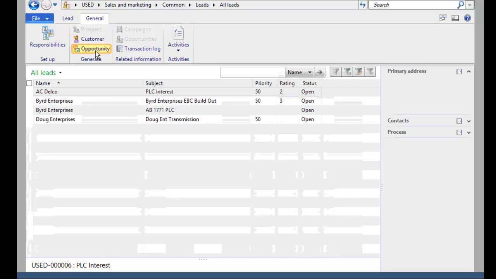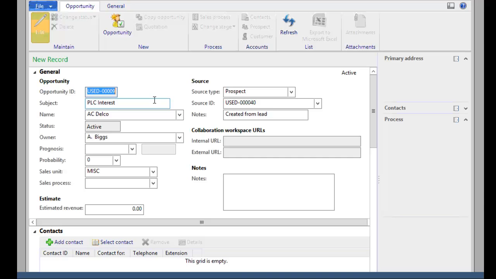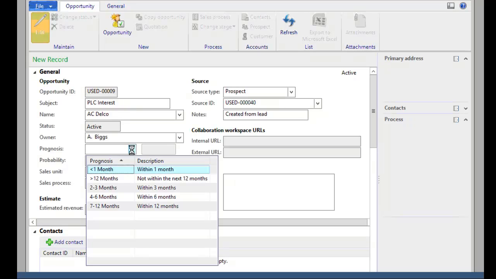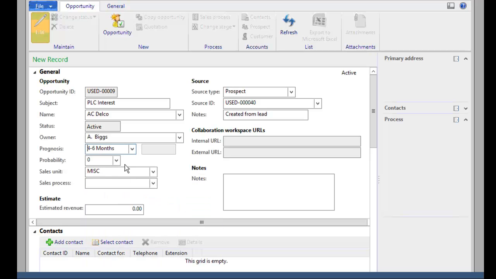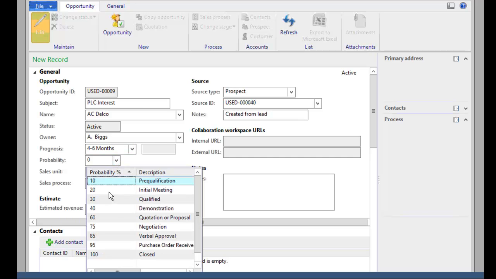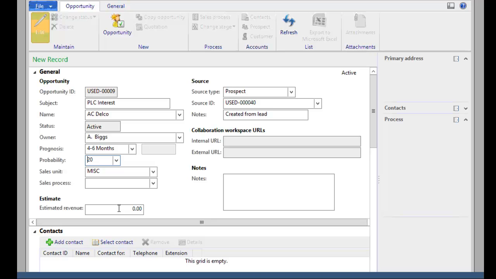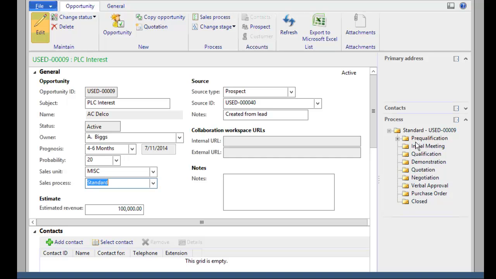So this is going to just copy all of the information that we've got against the lead. It's going to link in the prospect that we have here within the system. It's going to give us some more qualification information that we can manage within the application. So for example, here we can work out when they're going to buy, what's the probability of their close. We've had an initial meeting with them, what's the estimated revenue that's associated with this, and we'll say $100,000. And we can assign it to someone, and again, we can create a sales process that's associated with them as well. And it's going to go out and create all of our tasks and activities.